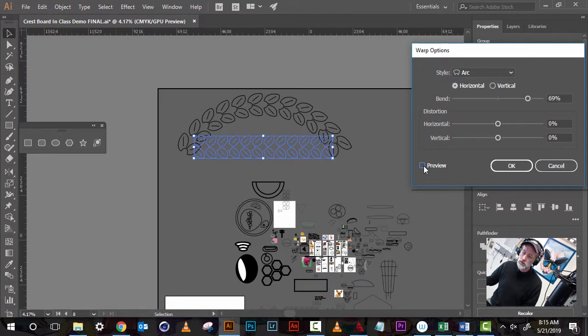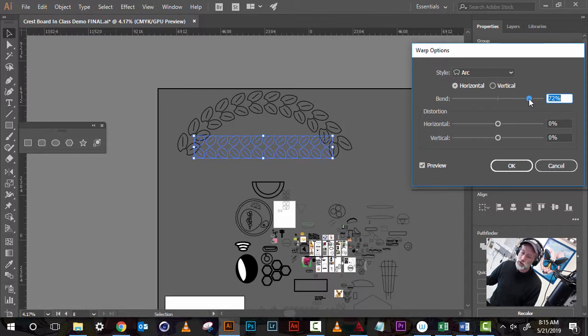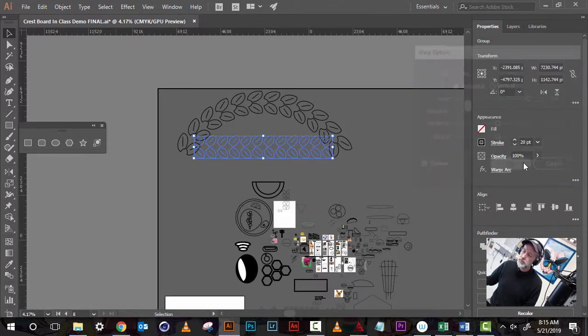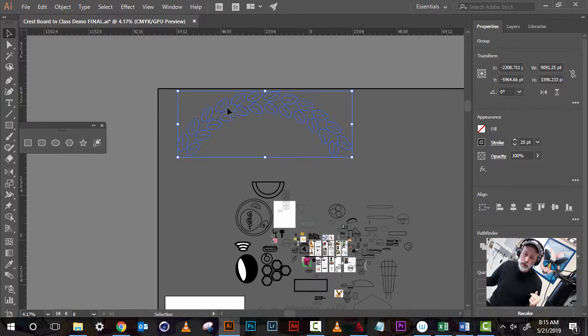If you don't, oh, maybe you don't have to check preview. Okay. And you can kind of bend this to your will. I'm going out to about 70-ish %, like so. Click OK. Now, there's one thing I need to resolve. Notice that the shape is different than the outlines, because this is like an effect. So right now I need to finalize that effect, like flatten the effect. To do that, you go into the Object menu and choose Expand Appearance. And now it snaps into place.